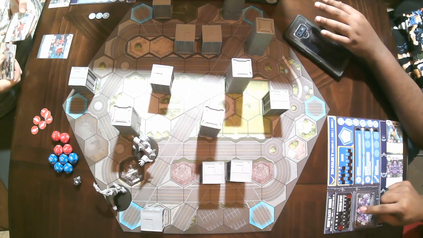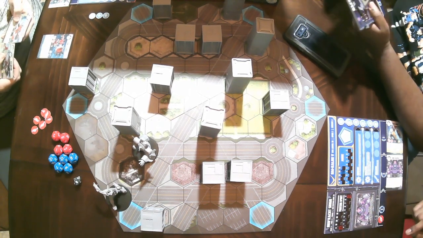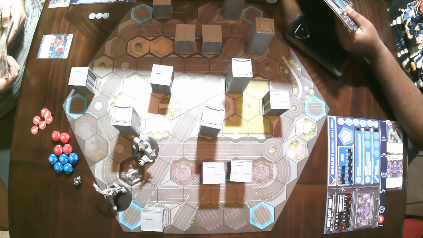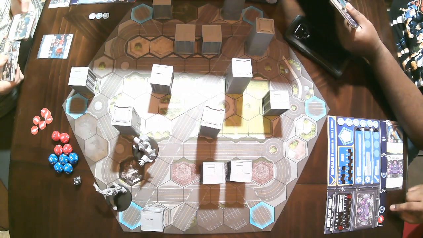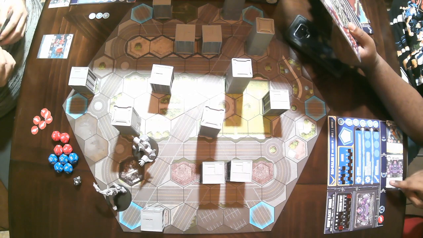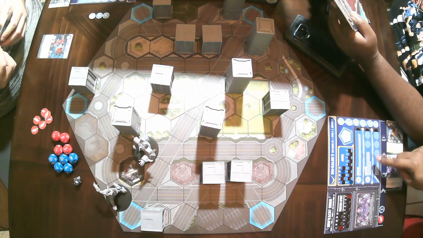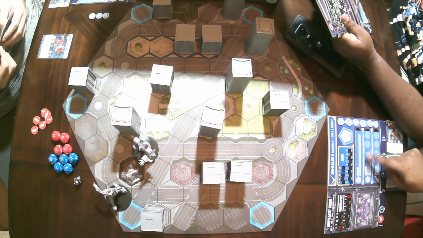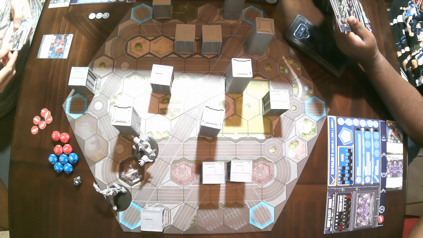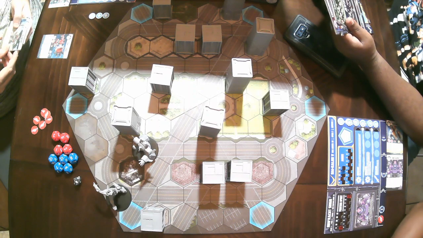Is there a quick reference thing somewhere? Maybe on the back of the instructions. But you need fighting spirit to play the cards. And then you have life here. And then there's different powers that power up your robot's abilities. And then this is like the cooldown area, because obviously you can't use attacks over and over again.